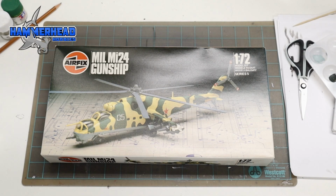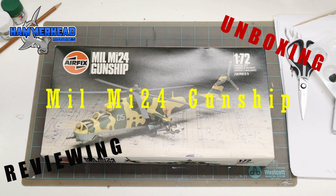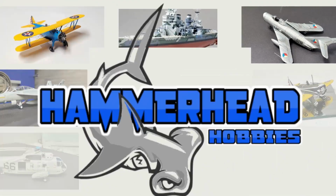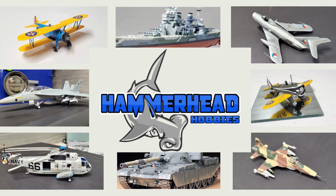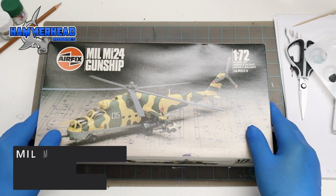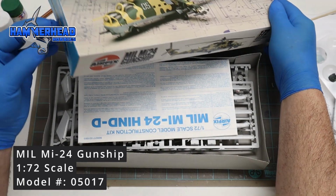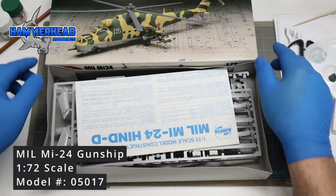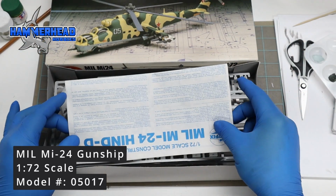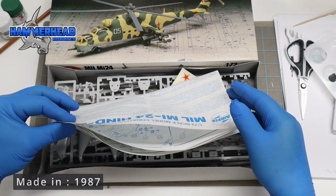In this episode, I'm going to be unboxing and reviewing this MIL Mi24 Gunship by Airfix. Alright, let's get started on this MIL Mi24 Gunship by Airfix. This is in 1:72 scale, and it's model number 05017. Now this model was made in 1987.